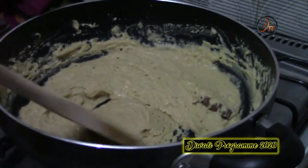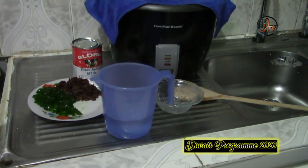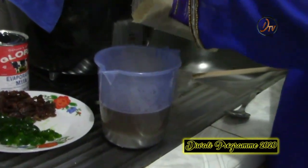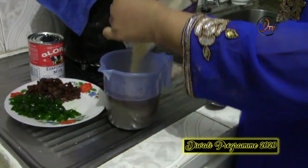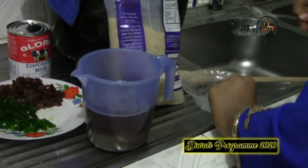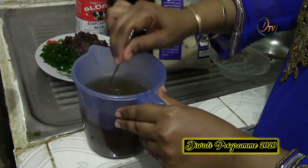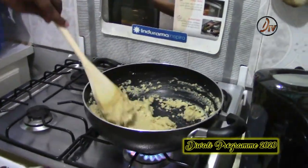Now while this is parching, sometimes persons would take a cup of water, and they would boil it before they actually start to parch the flour and the ghee, or the flour and the butter, so that we can use that boiled water to decrystallize the sugar that we'll use to add in here later. But we didn't do that because we would have boiled our water before. So it's not much, it's about a cup of water just for the sugar to decrystallize and for the stuff to not have grains and so forth.